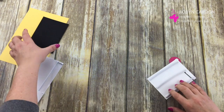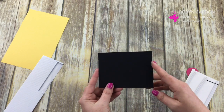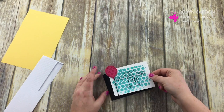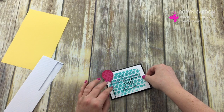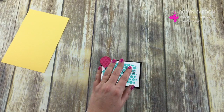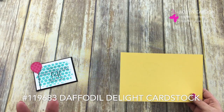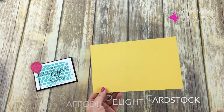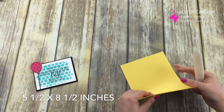And we're going to put this on a piece of our basic black cardstock. This is cut at 3.5 by 4 3/4. And once you add it on the black, it just makes it pop. Do you guys see that? It just looks beautiful. And then the last step we're going to do is use a piece of Daffodil Delight. I thought this was a nice bright color just to make everything else pop. This is cut at 5.5 by 8.5.